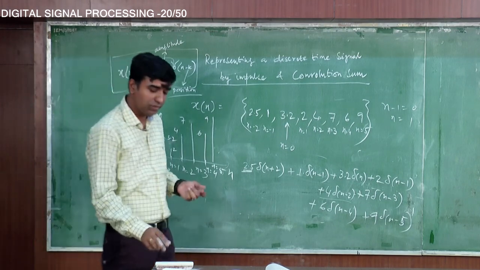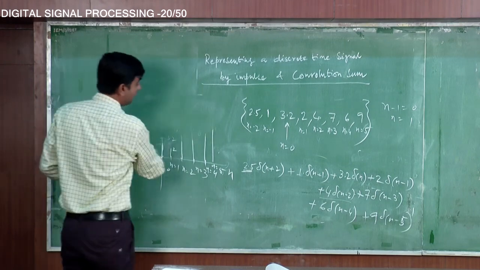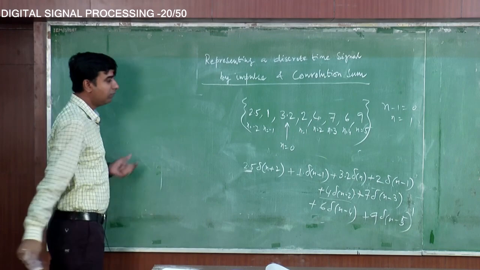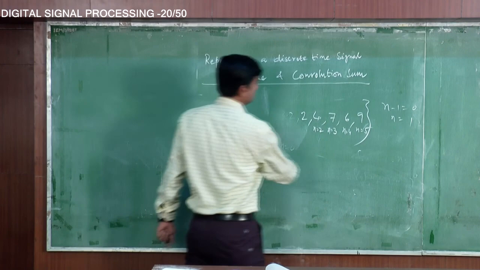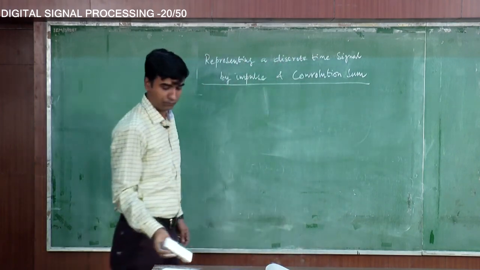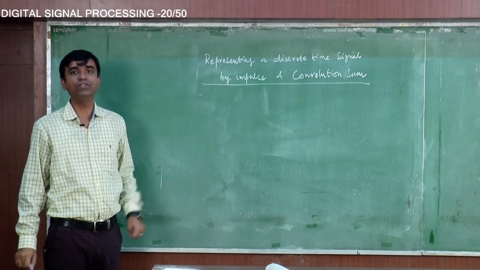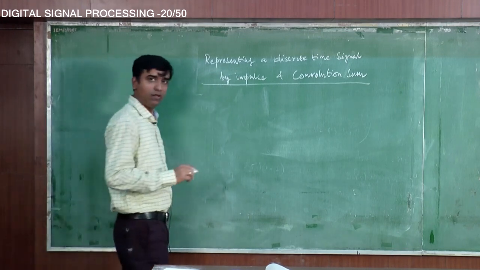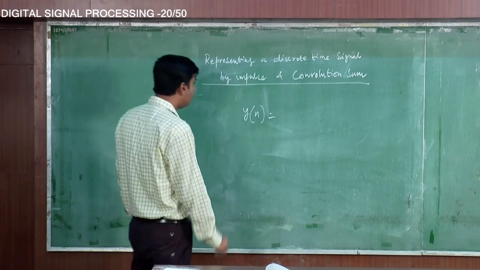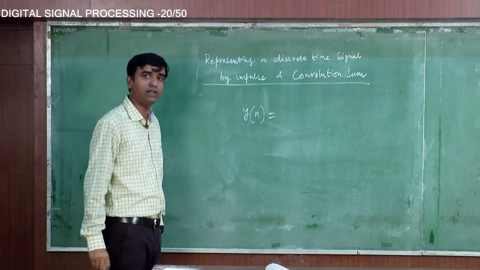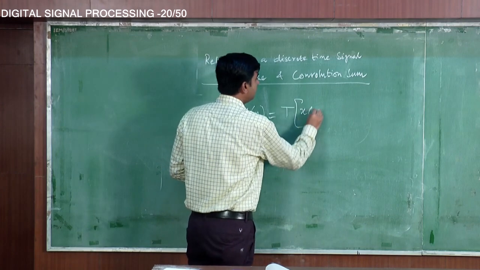Now, let us move to the next topic, that is convolution sum. Convolution sum follows from the concept of defining a signal by means of summation of shifted unit impulses. From that we will move to convolution sum. Now, what do you know about the output and input relation of a system? Now, let us come back to a system or discrete time system.